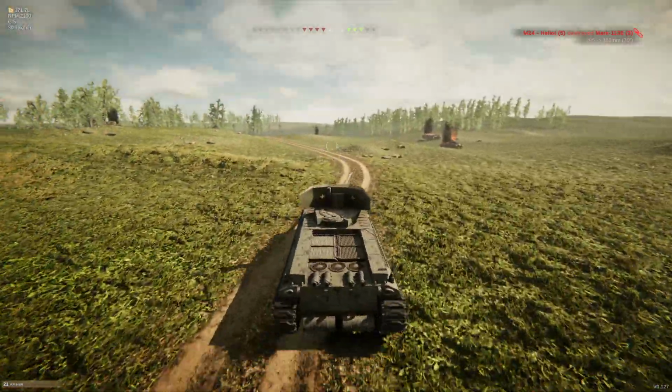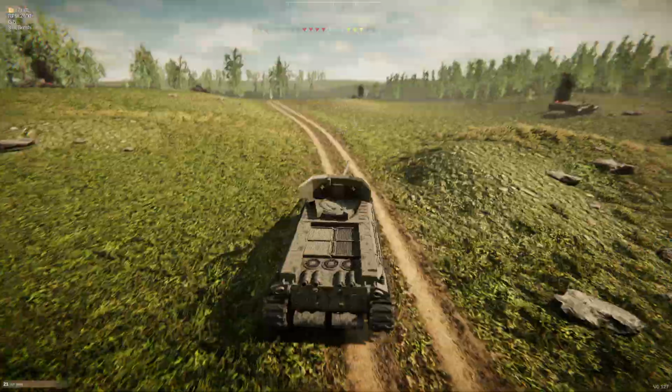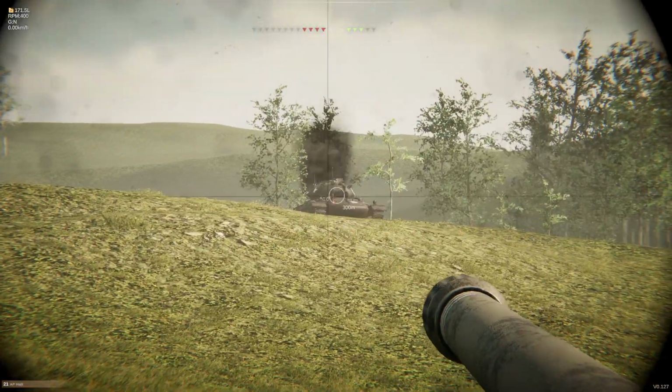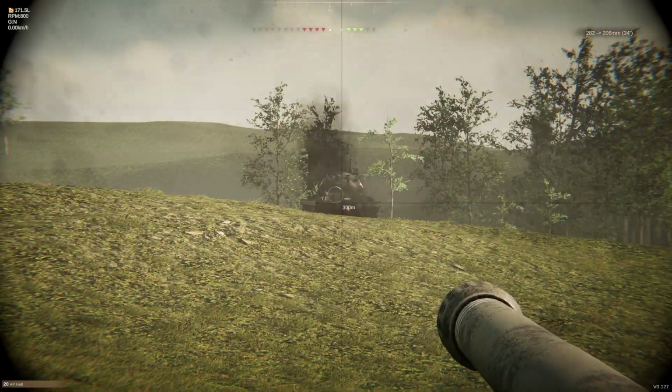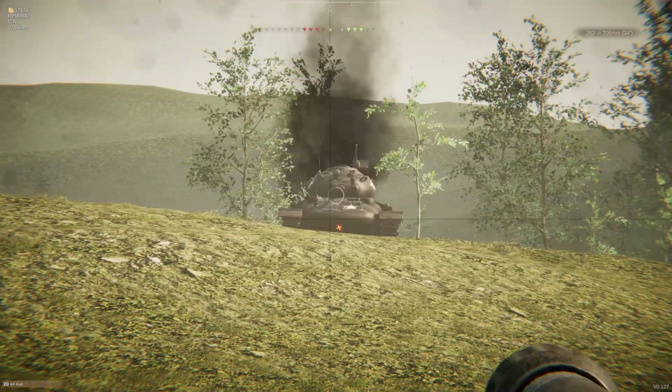As one of my other guys died. Yeah, I think we've lost 2 so far. That's not the best. That is not the best. Oh, another one of them's coming over the hill. Oh, I thought that would have killed him. Uh-oh. I think they reload and fire quicker than me.